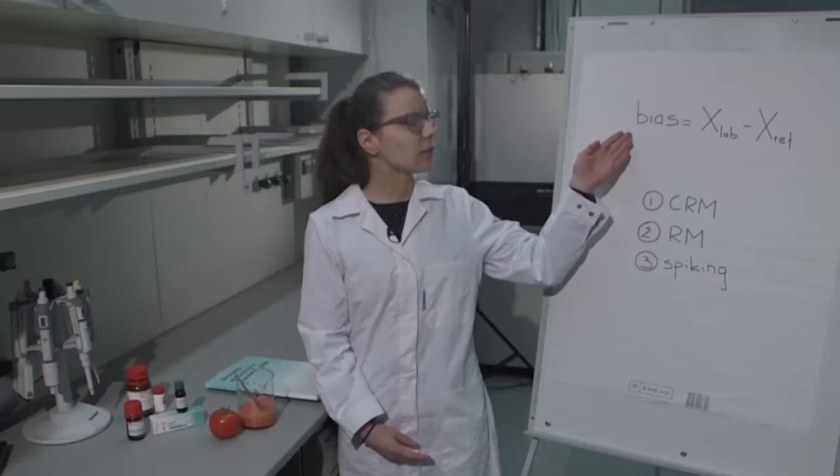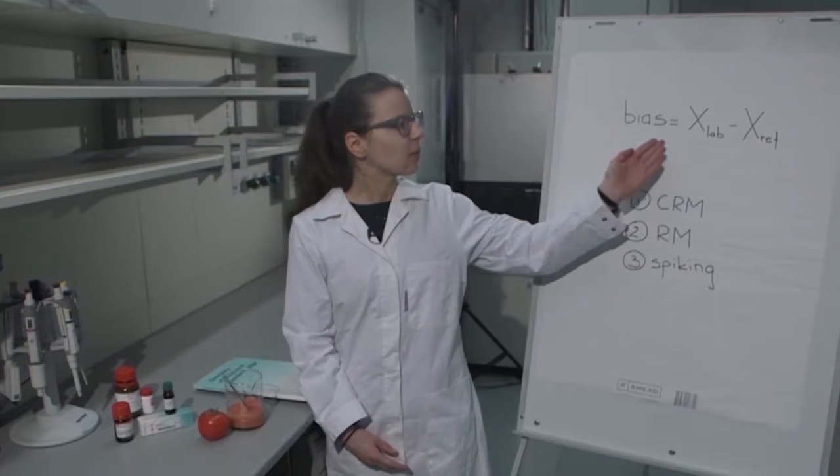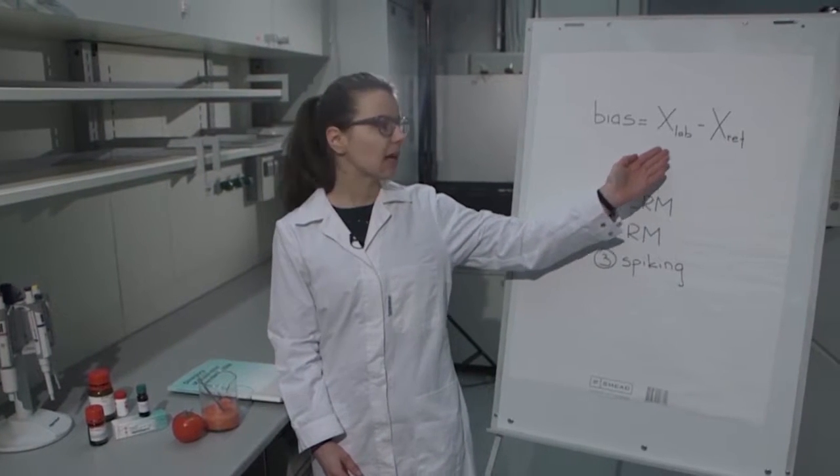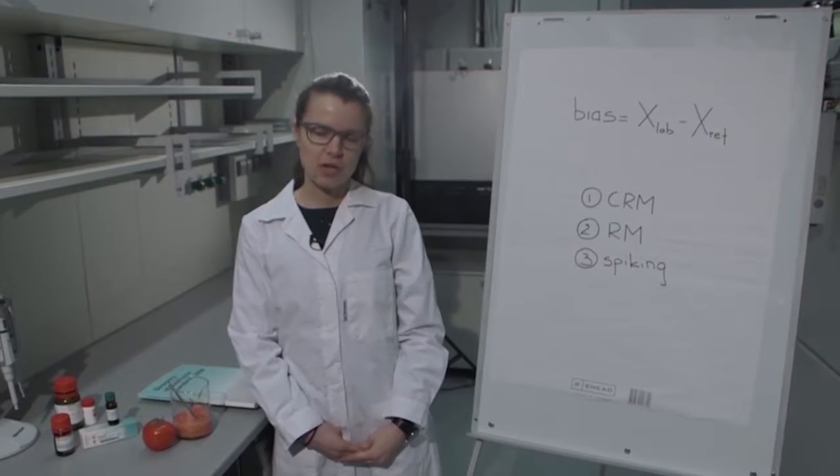Hello! In this video we will talk a little bit about how to find the reference value for your trueness measurements. As explained previously, in order to find bias, we have to have our measurement and also a reference value. So in this part we will discuss a little bit how to get this reference value.